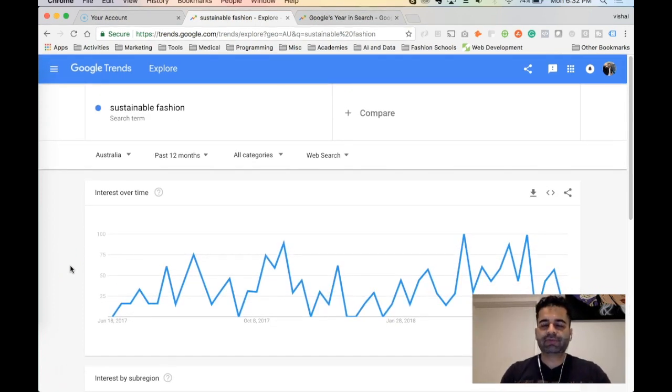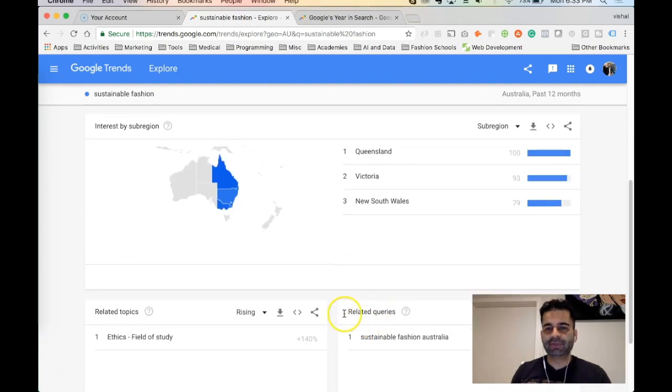If you're looking to start a fashion brand, you can put your category in and see if the trend is going up or down in the category in which you are going to be adding your product. Based on that, you can make a decision. You can compare different fashion brands as we compared Lululemon and Under Armour, and see which brand is going up, which is going down, so you are more aware of your competition. And third, you can also look for key terms. This could be great blog post ideas: which terms you want to write about, which people are writing about, and what other queries people are looking into, so you can create your content accordingly.